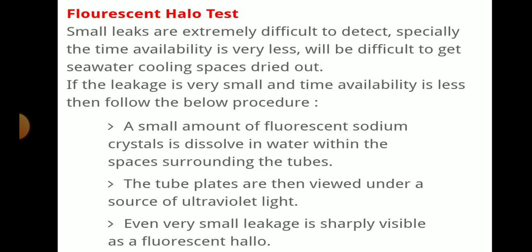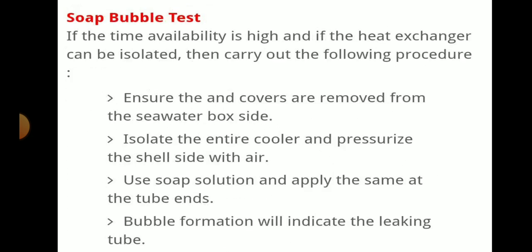Fluorescent halo test means small leaks are very difficult to detect, especially when the time availability is less. So it will be difficult to get the seawater cooling space dried out. If the leakage is small and time availability is less, then we can use this fluorescent halo test. So here what we do is a small amount of fluorescent sodium crystal is dissolved in water in the space surrounding the tube. The tube plates are then viewed under a source of ultraviolet light. Even a small leakage is sharply visible as a fluorescent halo.